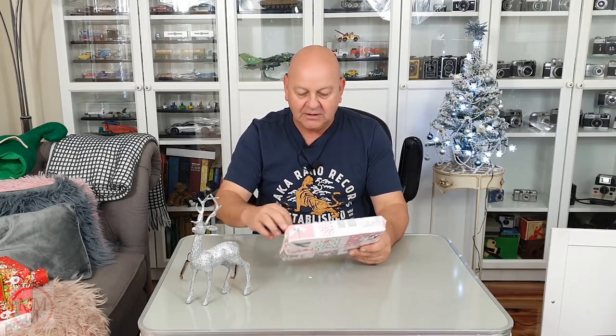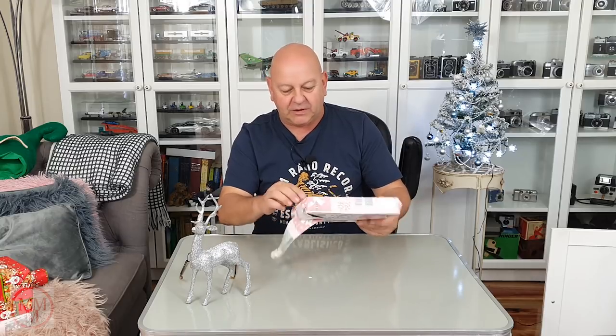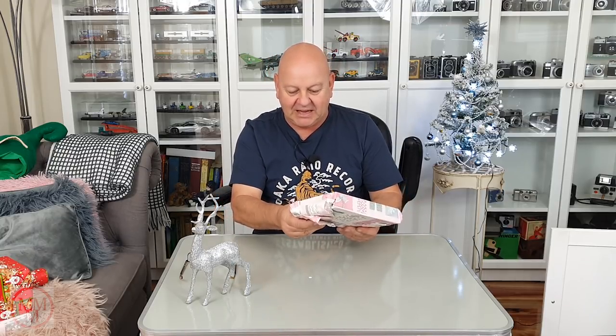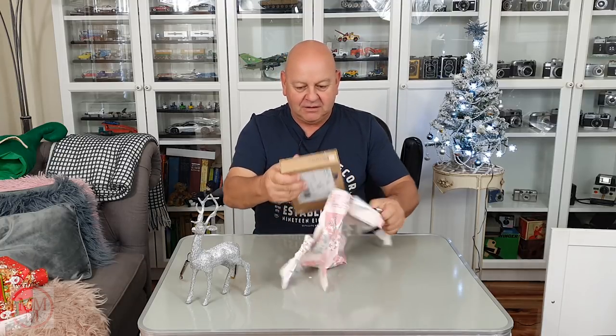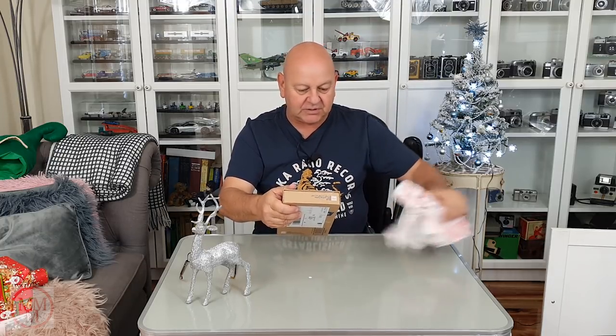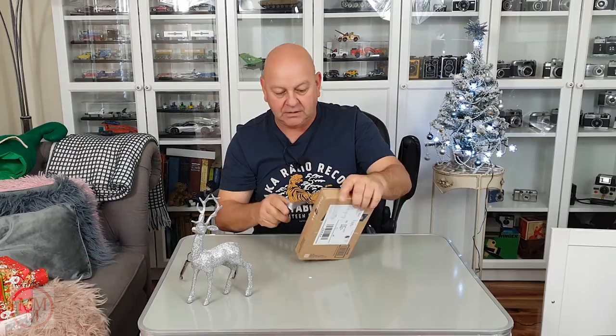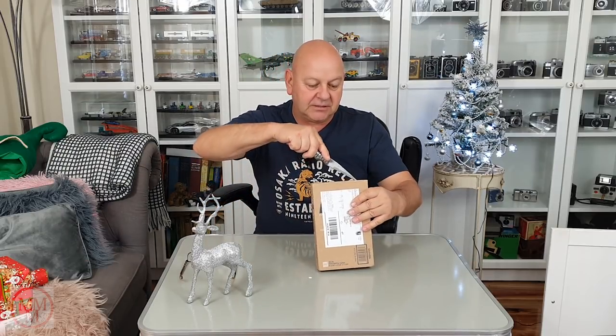So I should be opening this one first. And I don't think I'm going to need a knife because you can just rip Christmas packages open like this with your bare hands. It's addressed to Marty's Matchbox Makeovers. Have I got a knife? We had this planned meticulously. Where's the knife? All right, here we go. Nice little package.